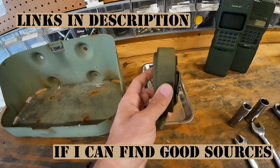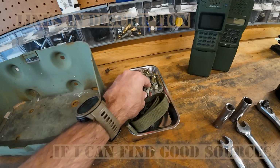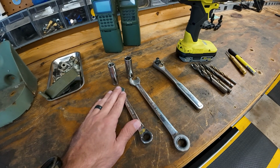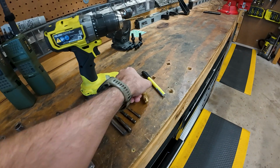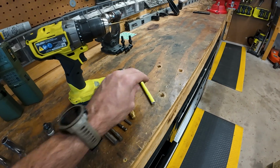And then this is one of the proper straps that goes through on there. And then I have the mounting hardware. And as far as tools go, 1/2 inch is to remove some of the hardware that's on there. 9/16 using deep sockets, ratchet, and then a drill for drilling the new holes. Center punch for guiding the drill bits, and then a marker.